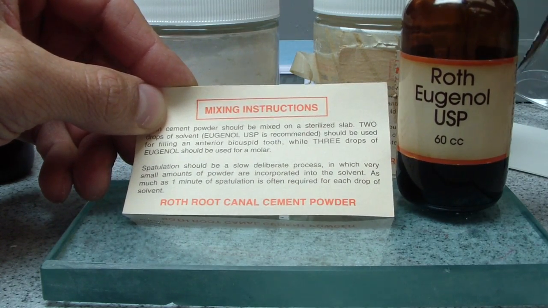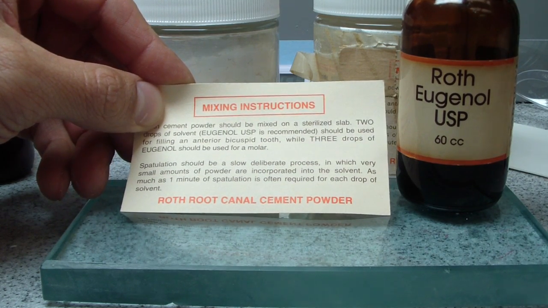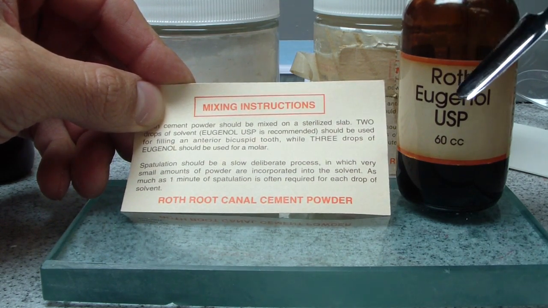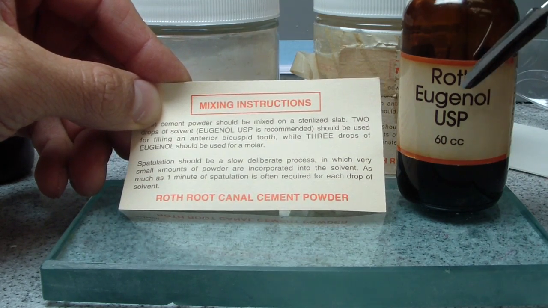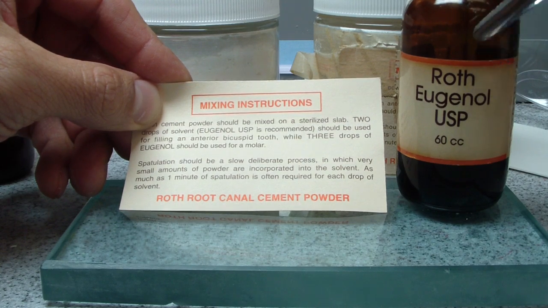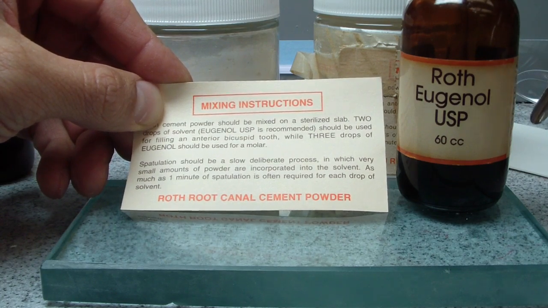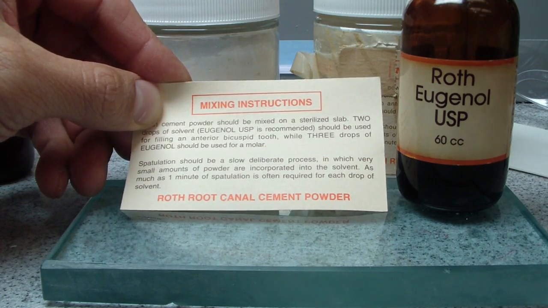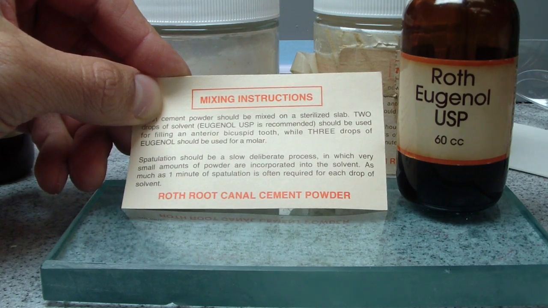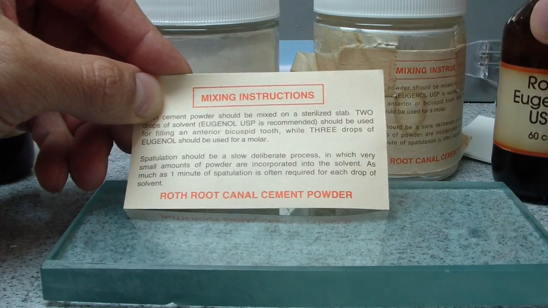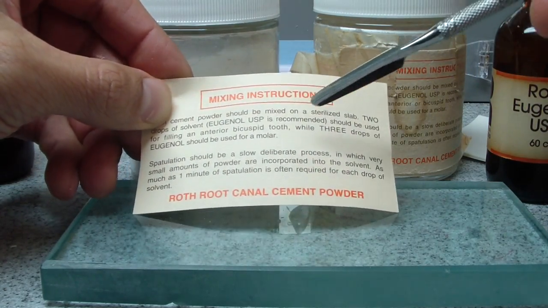Interesting. Another thing I've learned about eugenol is using it for—I mean, there's thousands of different ways of treating alveolar osteitis—and one is placing eugenol onto gel foam, rinse out the socket, and place... not Roth's, but eugenol—I guess Roth's eugenol you could do that—onto the gel foam, place it in there. Now eugenol is neurotoxic, so it will sort of burn off the nervous endings, decreasing the pain.